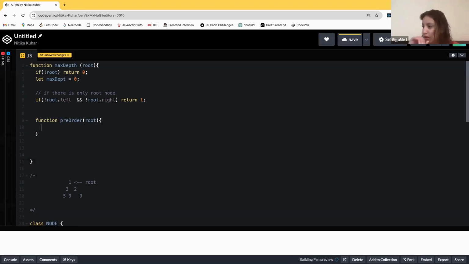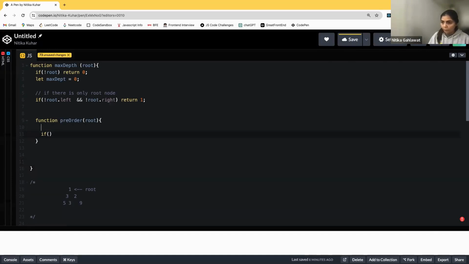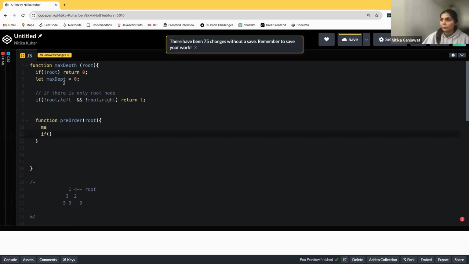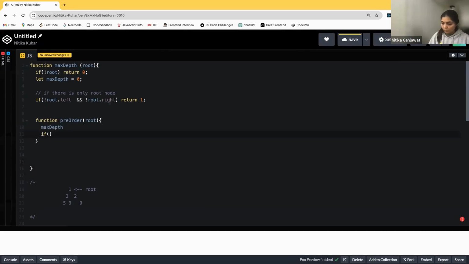For pre-order, there is no need to look for the value. We just simply increment max depth anyhow and just traverse it.